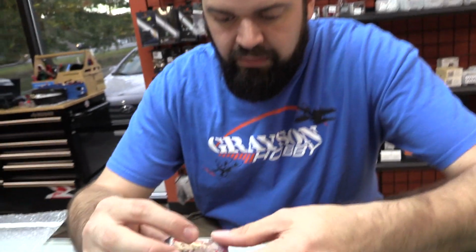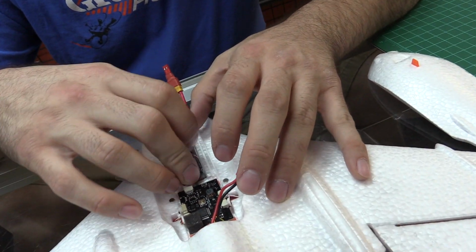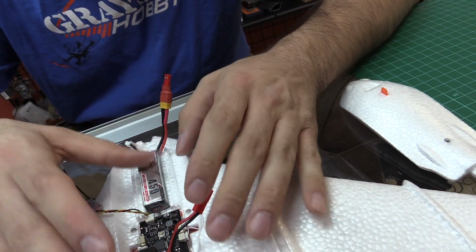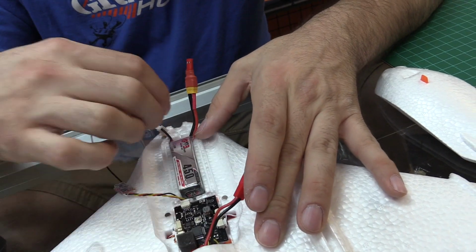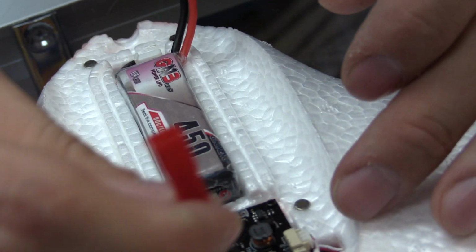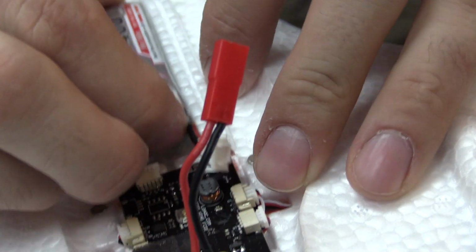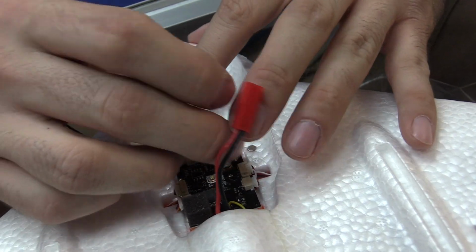All right, so the battery it calls for is a 450 2-cell with a JST. I don't have a JST, I have an adapter from an XT30 to JST, because most everything we fly is XT30. Okay, so the battery goes in there pretty well and snugs up. On this plane, I would probably lengthen the wire and convert it if you want to. You can drop it this way, or just turn it around. The battery can shift back and forth depending on CG, but it's a 450 2-cell. Don't run it on 3-cell.